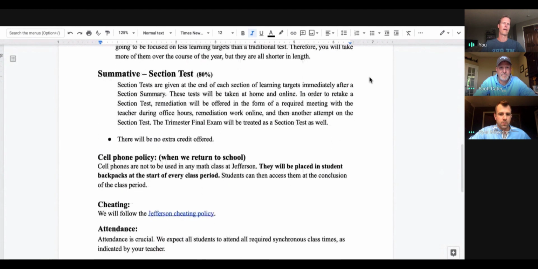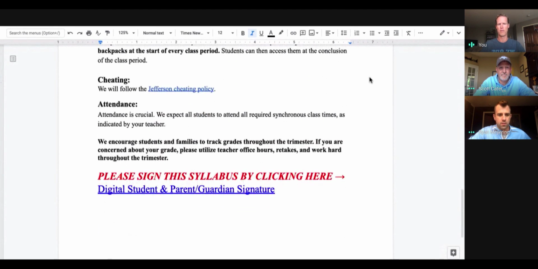And then we have the next part, which is an e-sign-in at the very bottom. If you could work your way down to that part when you review our syllabus, please make sure to sign that and give us any extra information that you have for us. That'd be very helpful.